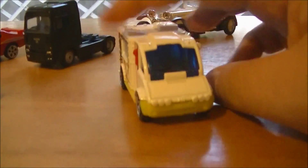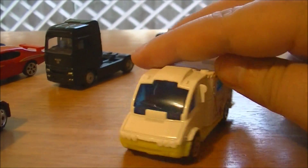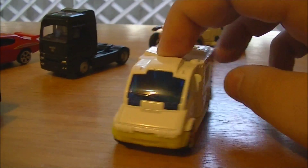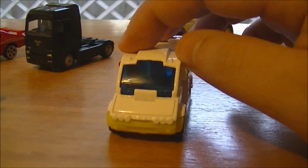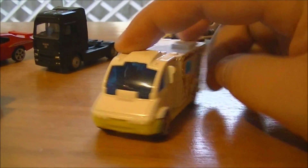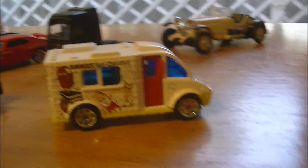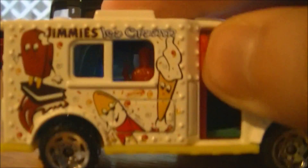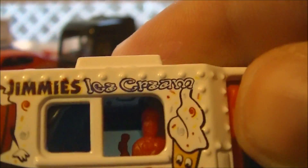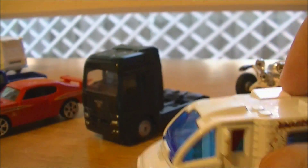And we have these two ice cream trucks. I wouldn't usually buy this in a store, even though I like it because of the concept — it's a concept design casting, not a real car. But because it came in the lot, I can't really say no. The cool thing is, have a look at the window — there is nobody inside. But with this little trick — ta-da — there is now a little guy inside selling ice cream!